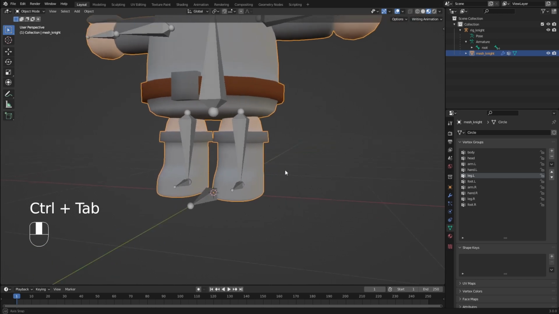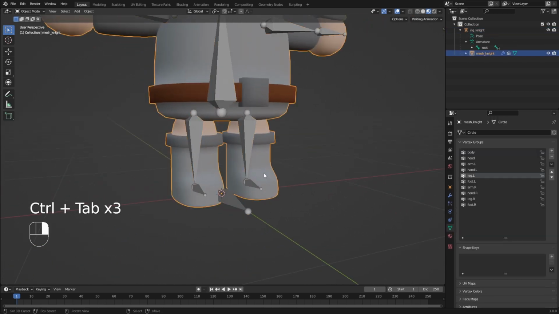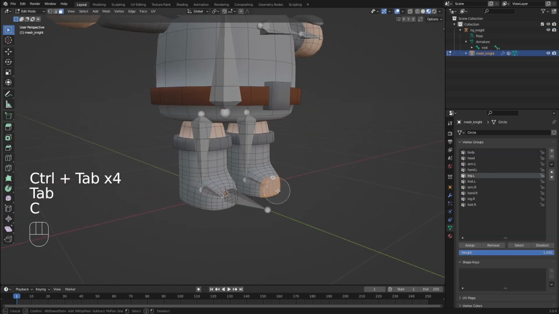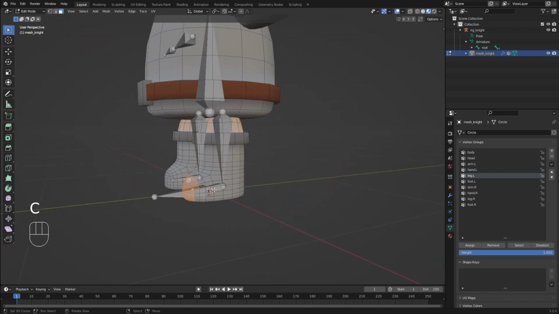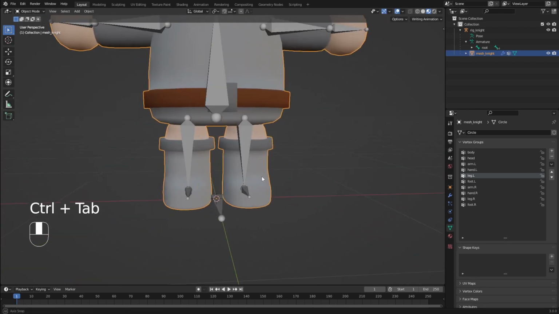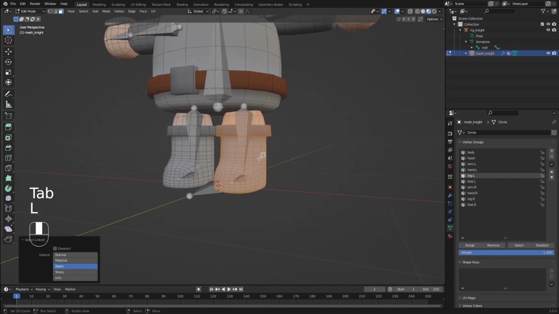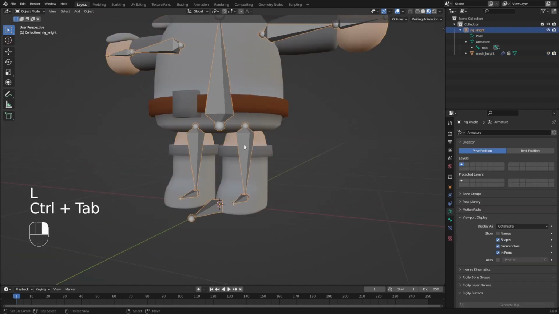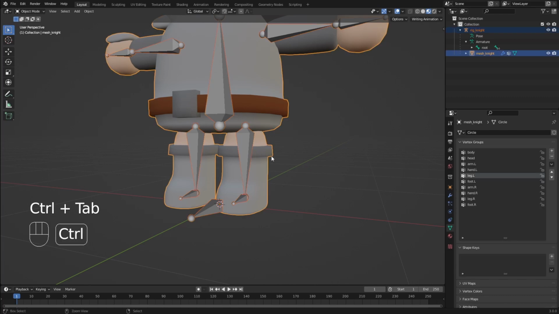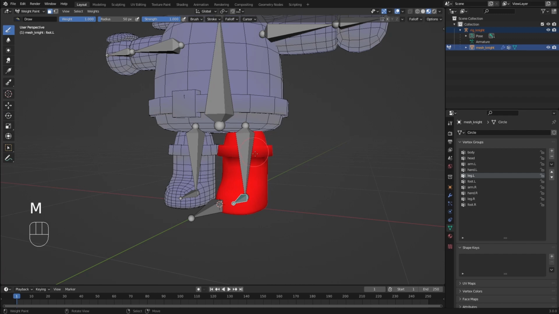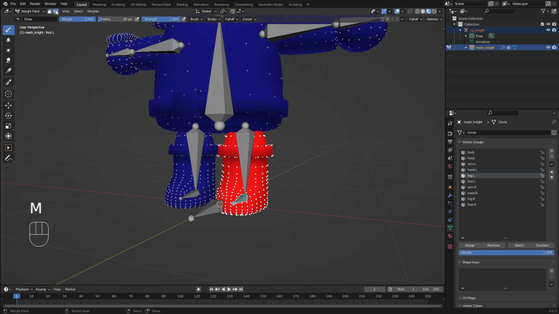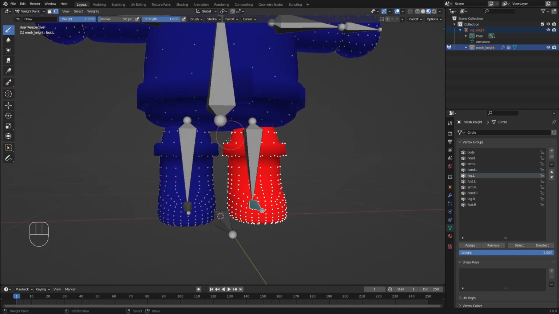Now, obviously we can't select just one part of the foot and give the foot that control. A really easy way, because they're connected, is to select this part of the mesh, select the armature, select the mesh, go into weight paint, press M, and then go to this vertex selection, and you'll see that only this part of the leg is highlighted.